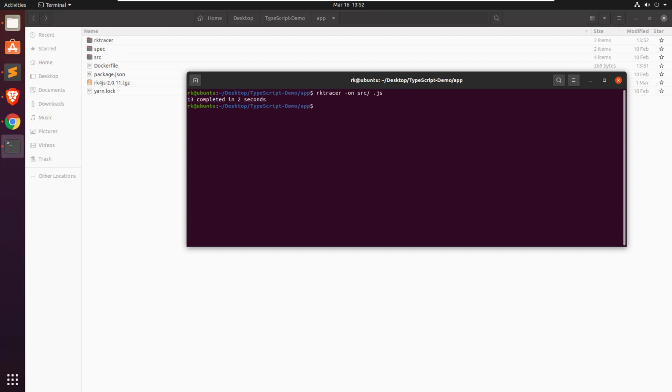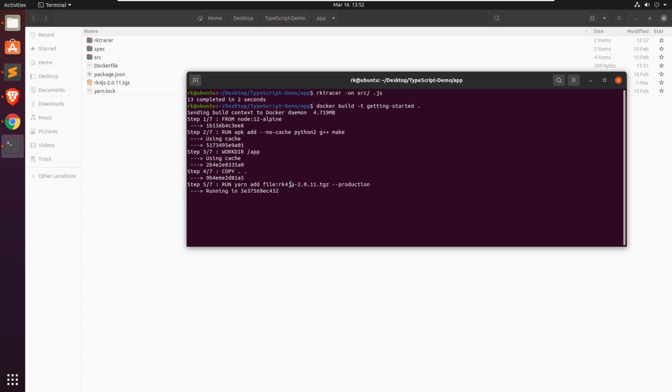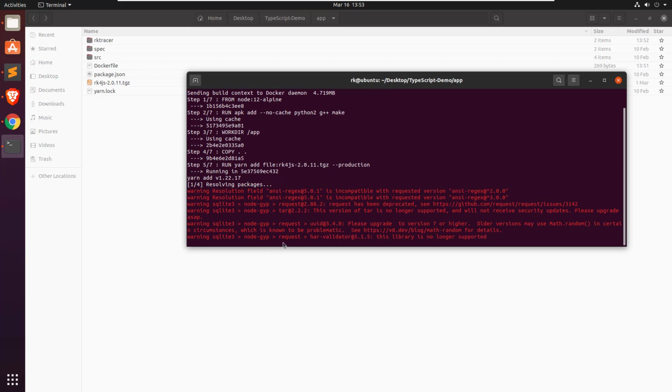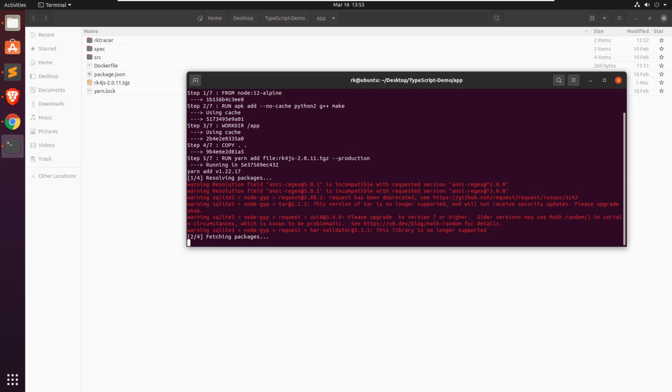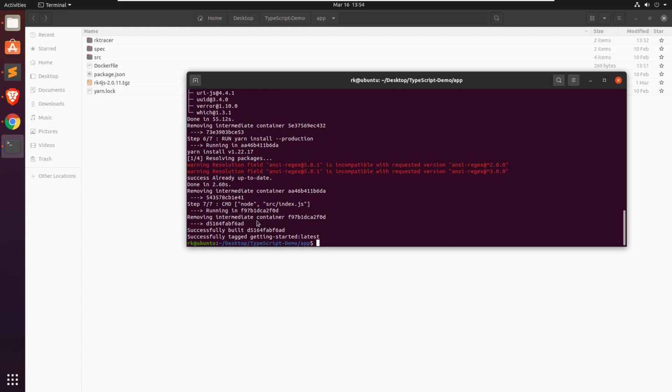The next step would be to go ahead and start this. It's going to take a couple of seconds, maybe more than 10 seconds, depending on the resources that we have on the system. Then the next step would be to start the application. We can also check whether it's running or not. I'm just going to pause this video for a few seconds, and once this is complete, I'll resume from there. The installation and the build process is complete. Let's see if it's running.